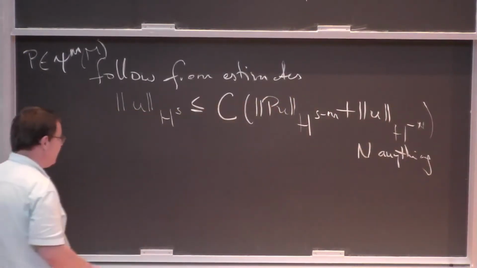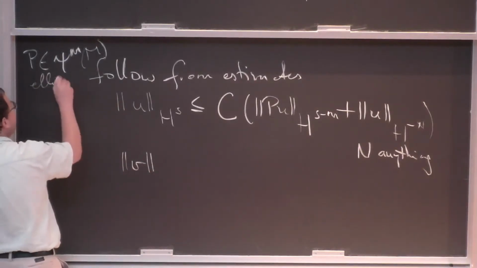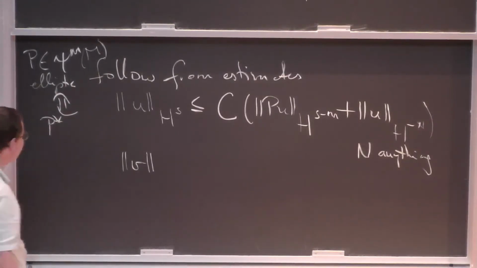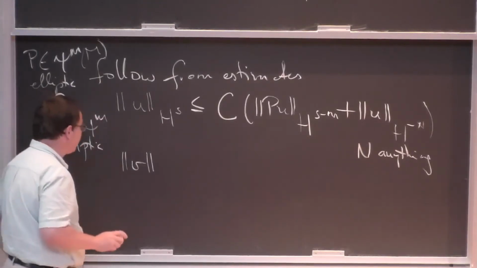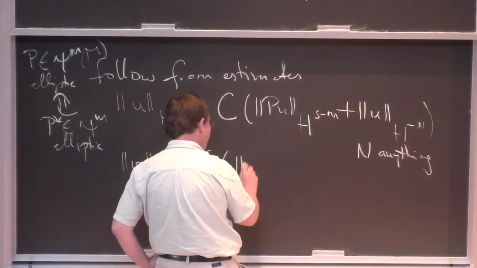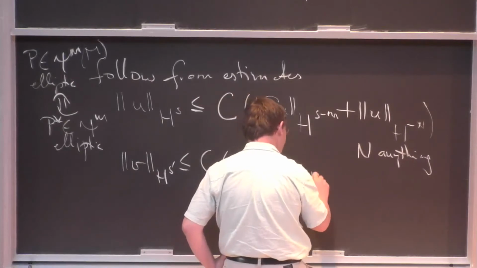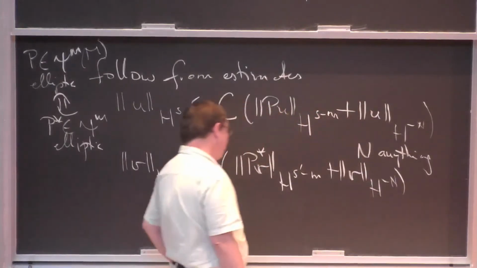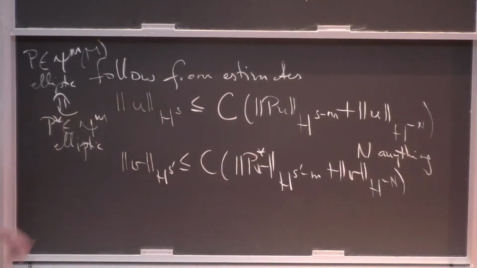And then the dual estimate, which would be the same. So P is elliptic if and only if the adjoint, which has symbol just given by the complex conjugate, is elliptic. So the estimate here is the same. I'm going to call it s prime, for P star now. I'm just going to go with minus N still. So an estimate like this. It's the same estimate in the sense that this is elliptic, etc. It's actually a different operator.